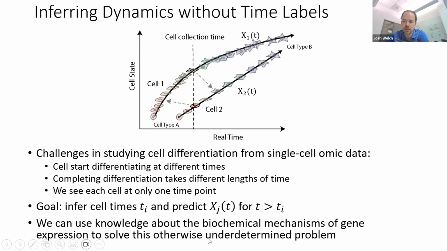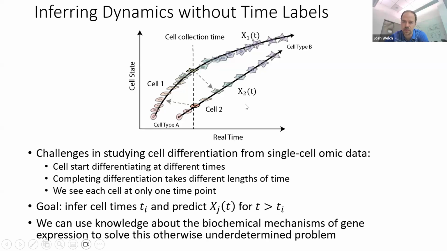The ideal experiment that we would want in order to identify gene expression changes in differentiating cells would be something like we put a little tiny camera inside each cell, and we watch from the moment the cell starts its fate transition until it arrives at its differentiated fate. And at every point along the way, we would be able to see the gene expression in that cell, and we would have a complete linked time series for each cell on its journey.